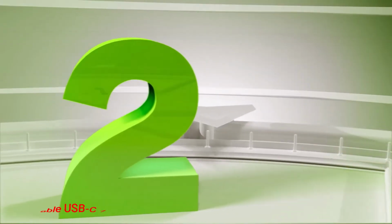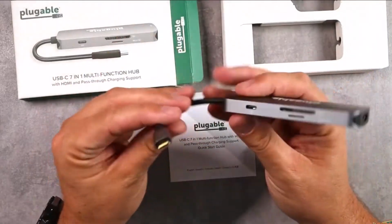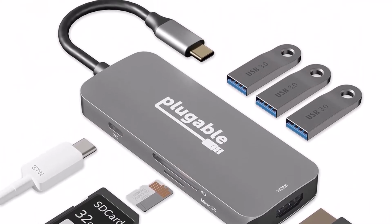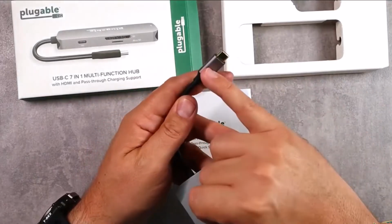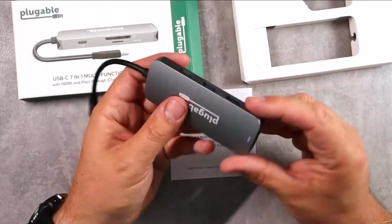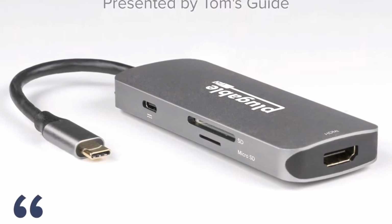Number 2. Pluggable USBC 7-in-1. The Pluggable USBC multifunction hub offers a compact and budget-friendly solution with 7 ports integrated into a single USB-C connection. Notable features include a 4K HDMI output supporting up to 30 Hz for external displays, robust power pass-through at an impressive 87 watts, 3 5 Gbps USB-A ports, and convenient SD and micro slots.